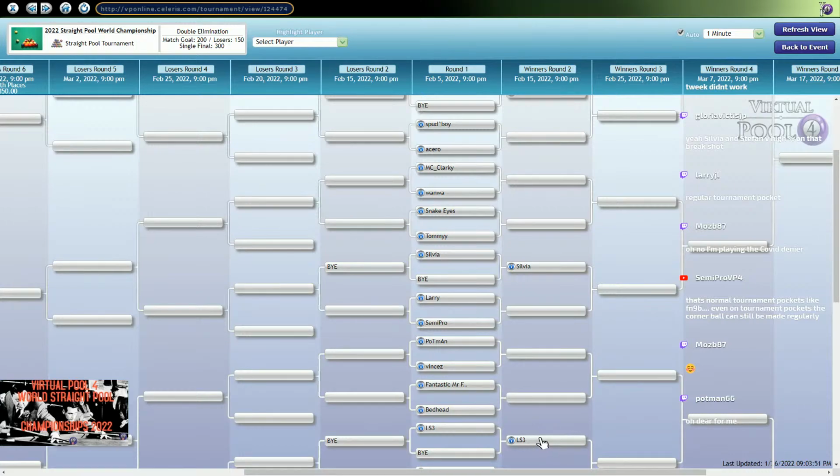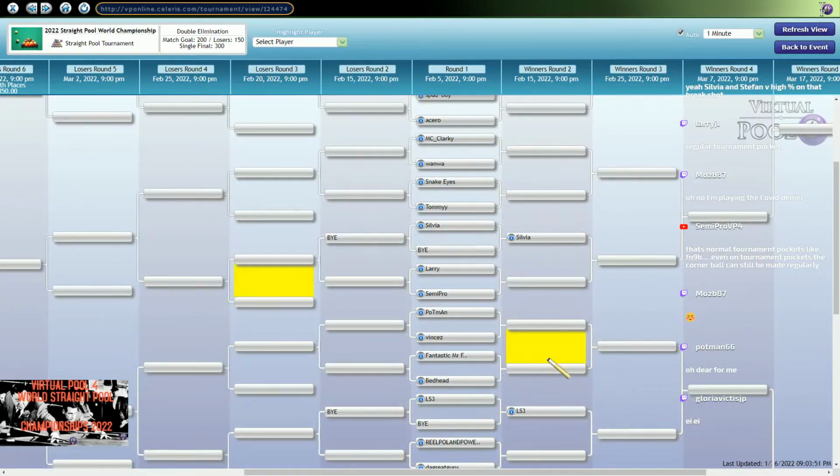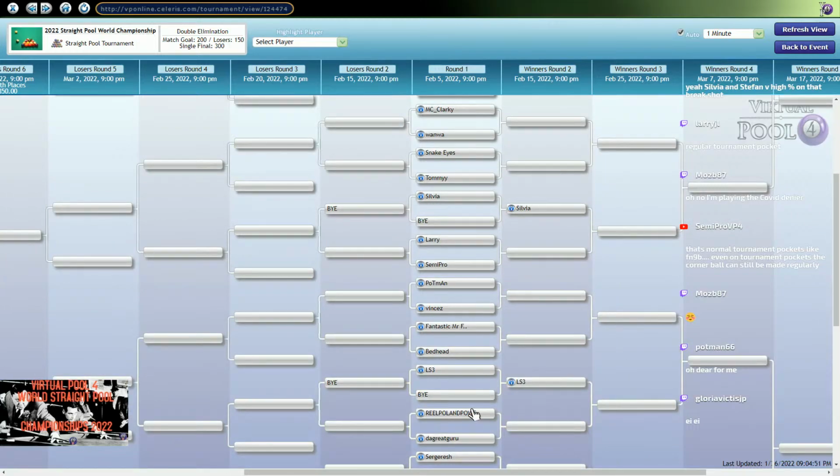LS3 has got a bye, so there's something going on with this bracket. That's the 2 females in the tournament. I've got a bye. Let's be questioning how this is set up. By the way, I'm not saying there's any skullduggery going on, but let's be honest, the 2 females have gone through. Oh, there's the third one, Stub.